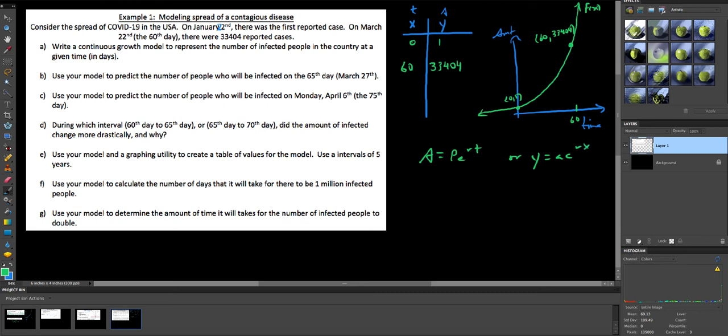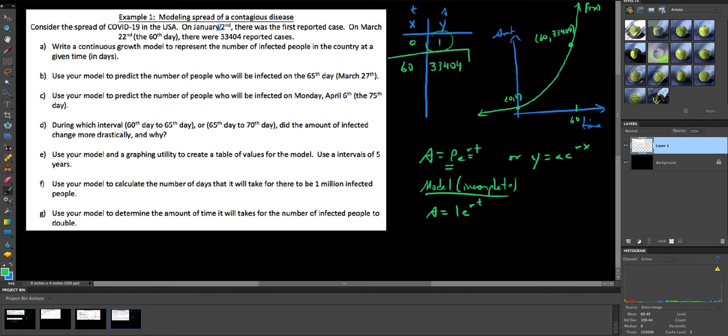What we're going to be doing is writing our model where we plug in our initial amount and our rate. Now, in terms of do we know the initial amount? We do know the initial amount in this case, but we do not know the rate. So with respect to our incomplete model, we would have the amount is given as 1 e to the rate times time. We just don't know the rate.